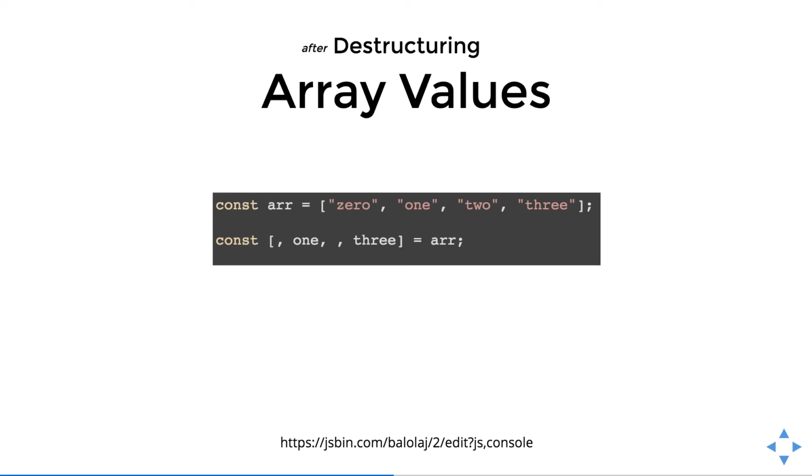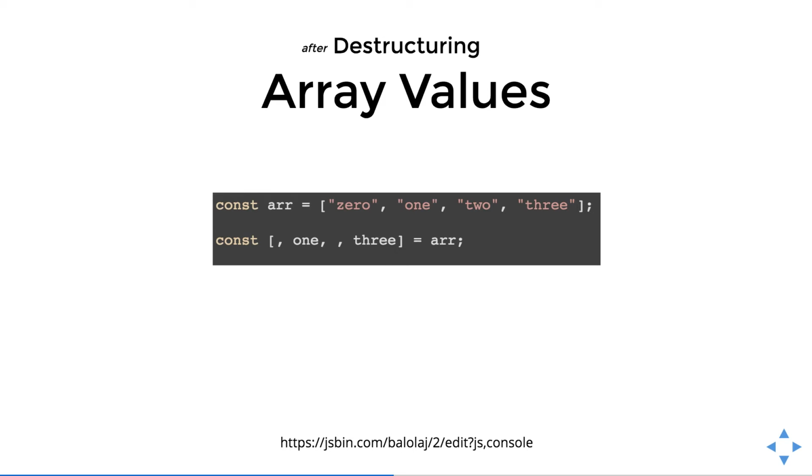Destructuring an array in ES6 could look like this, where this has that exact same effect. We don't have any reference to 0, we don't have any reference to 2, but we have a reference to 1 and 3 based on placeholders, skipping 0 and 2. And now the values of 1 and 3 are what you would expect them to be, the string versions of 1 and 3. Do spaces matter? No, not here. But if you want to let other people read your code, you can do.